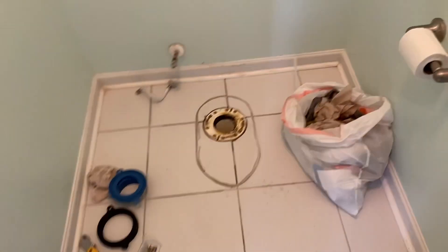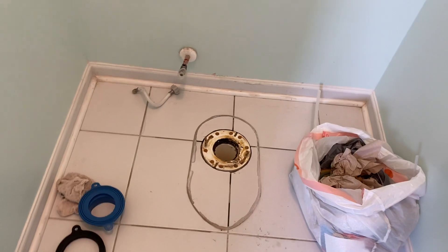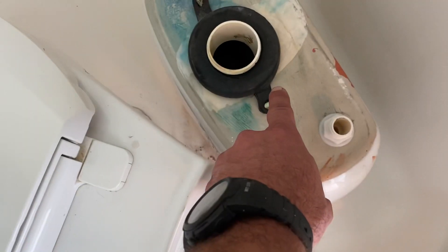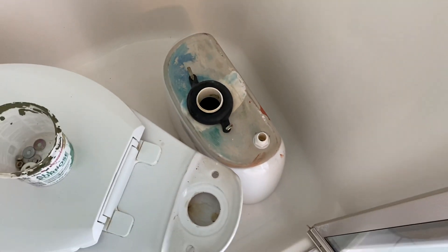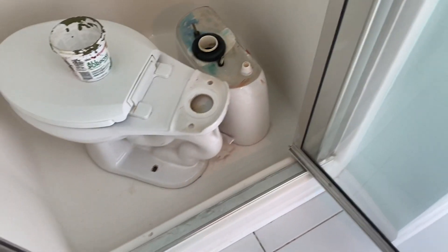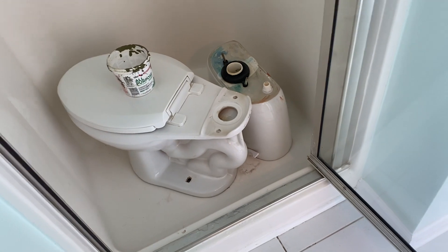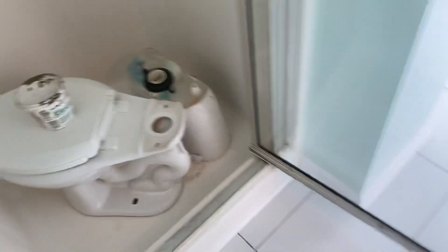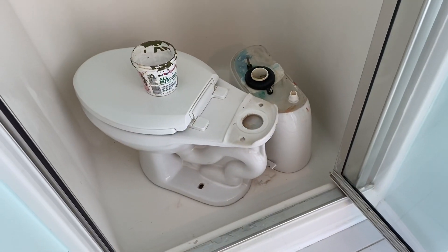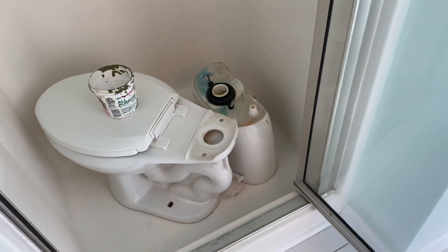While I'm waiting, I'll go ahead and loosen these two nuts just to give me something to do while that's draining. And then once it drains down pretty good, I try to keep spare towels on the trailer. I will then take these two nuts loose — you're going to get a little water drip out from there, so have a rag laying down there to catch that. I take the tank off, and I try to find — unless you're changing in a half bath — there's almost always a tub or a shower close by. I'll take my tank directly over and put it in the shower. Just flip it on over and let some water drain out. I don't want to walk through the house with a bunch of water slipping out.